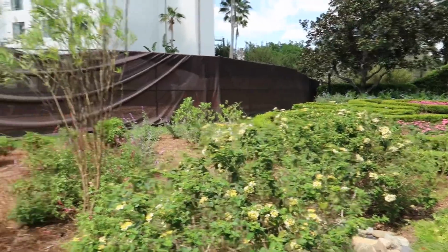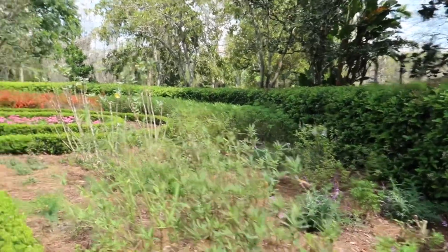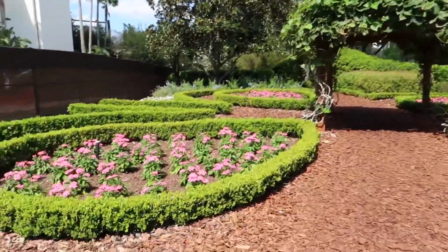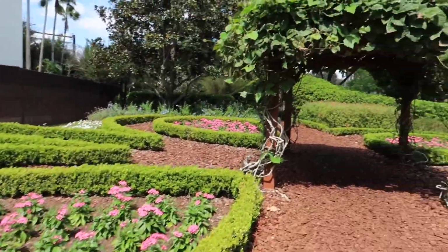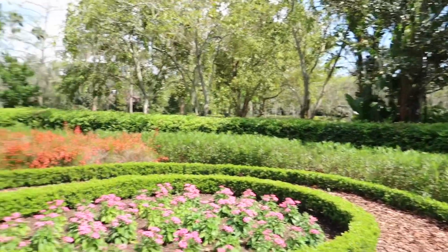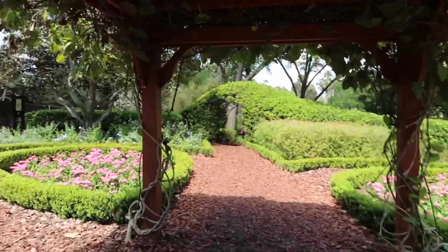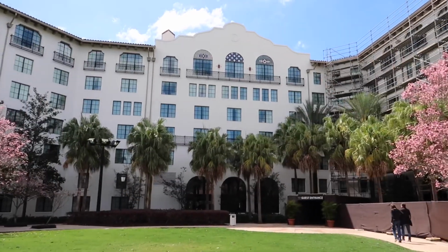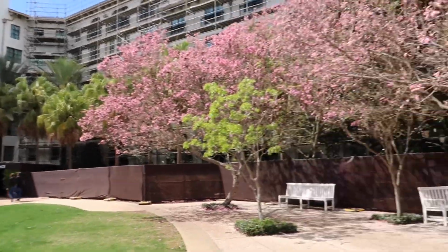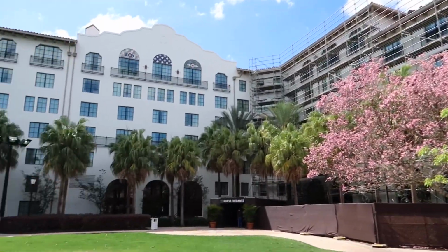This is a garden. There's butterflies, pollinators, all around here. Look at the flowers. It is beautifully landscaped. There is no one else here. Wow. Here's this hotel that we have been walking next to, the Hard Rock Hotel. Looks like they are definitely doing a bit of construction out here, expanding upon it, but very cool.